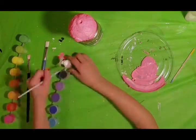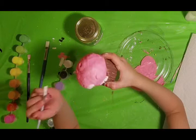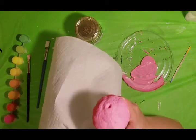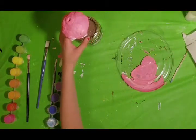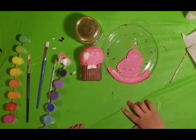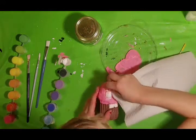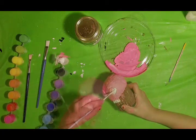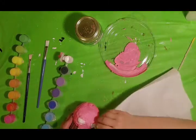Yeah, that looks just right, right? Okay, now I'm gonna wipe off the excess. That actually looks really, really good. Let's see. Okay. Orio is on fire.